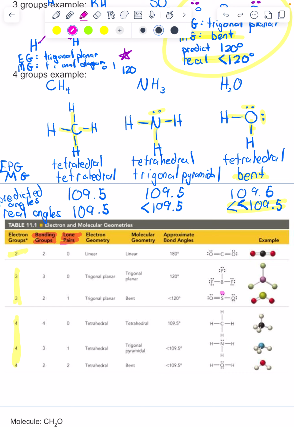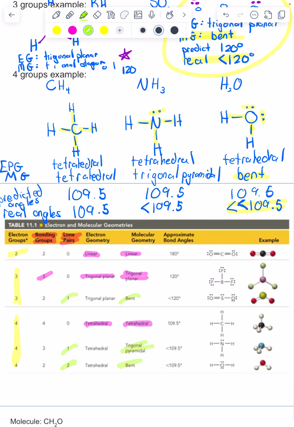I guess I'm not that surprised, but we did do a different one than CO2 up here. Or maybe we did both that and something else. Anyway, it gives you the breakdown. If all of them are bonds, the names should match between the electron geometry and the molecular geometry, right? It's only when we start to add lone pairs that the name of the molecular geometry gets different from the electron pair geometry. Okay, so good summary there.